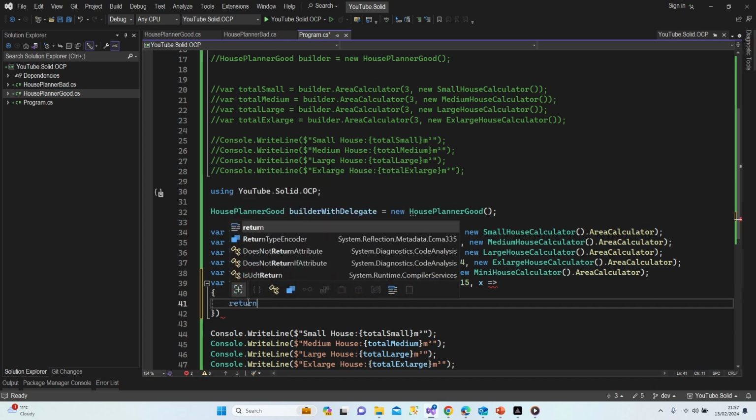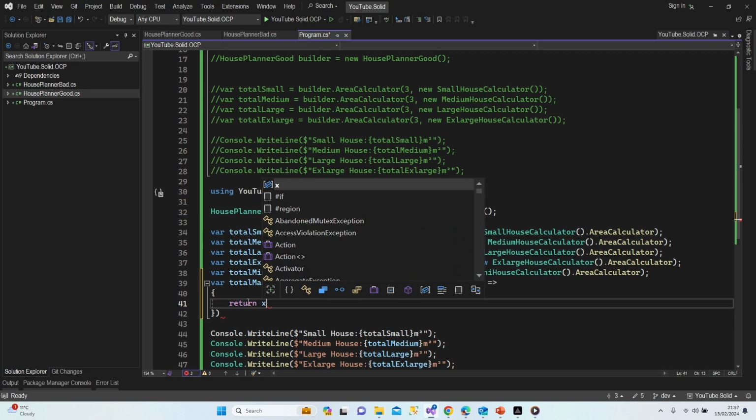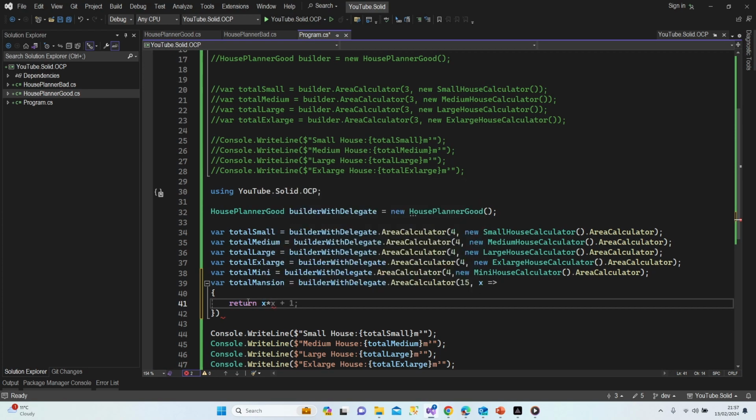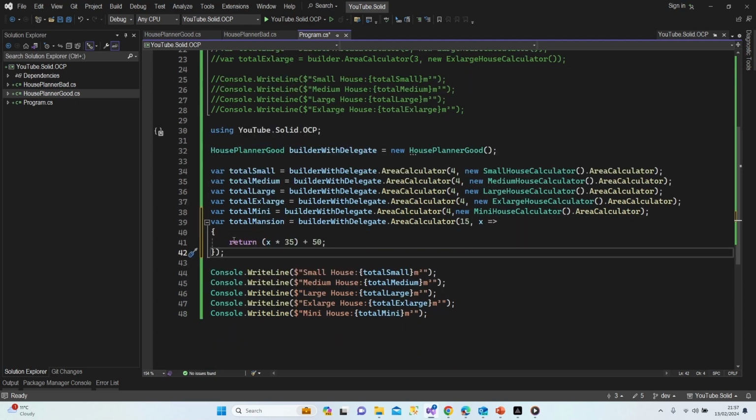So I'm going to return X multiply, all right? What was my square meter? I'm going to use 35 square meter for each room, and I have 25 shared area normally, but in this section the house is really big, so I'm going to add 50 square meter for shared area. Let's finalize our method, and let's have a look.